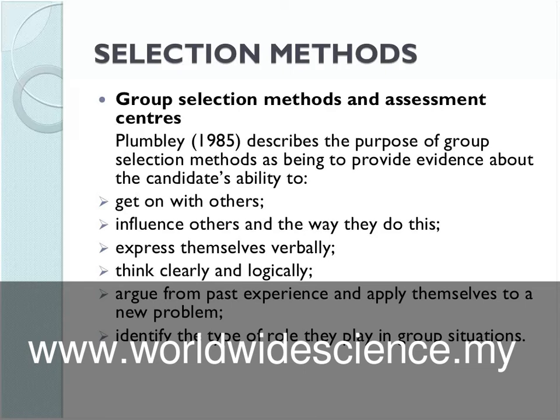One of the difficulties with the group selection method is that it can be difficult to assess an individual's contribution, and some people may be unwilling to take part. Maybe it's a passive candidate, so it could be difficult to assess that kind of candidate. In the group selection, as I told you, there could be a business game, maybe a case study, or something else. You are working in a team, and the HR manager will assess how you will fit with the previous employees, with the corporate culture.